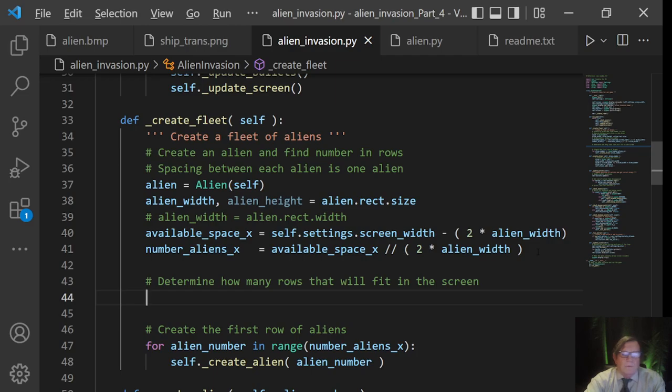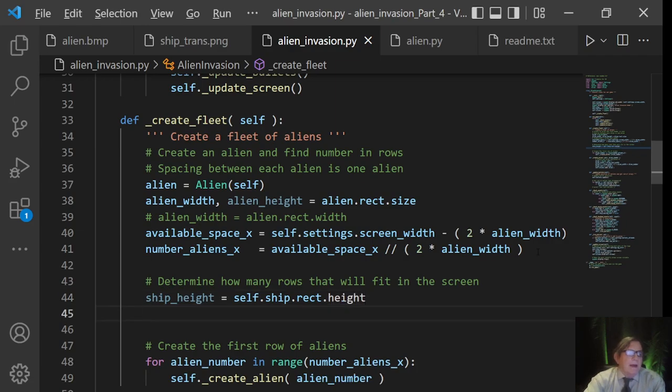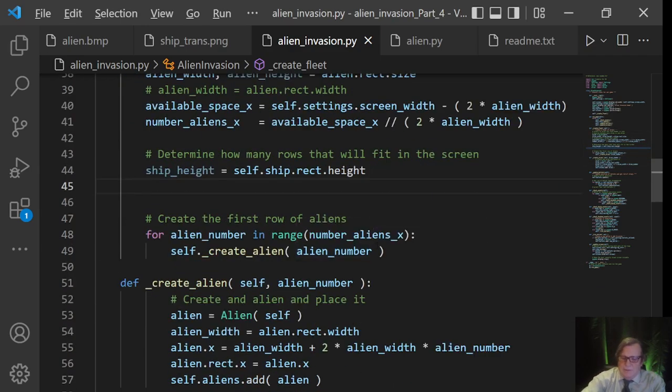Okay, so we want to get the height of the ship, ship_height. So we create a variable, and basically we get the ship, self.ship.rect.height.